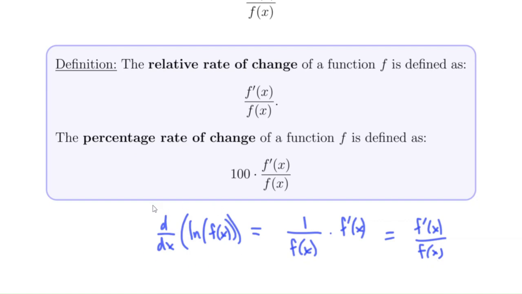So you could use this as your definition of relative rate of change of f as the derivative of natural log of f of x. But I think it's just easiest to remember it like this. It's the rate of change divided by the original function, f prime of x divided by f of x. So you don't really need to know this about a natural log. The only reason I bring this up is if MyMathLab, in its explanations of how to do the problems, like "help me solve this," may end up using natural log like this. But you can find the relative rate of change without worrying about this natural log.